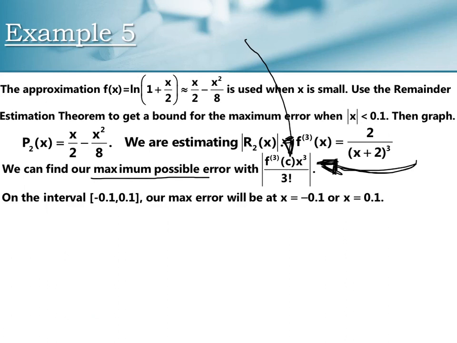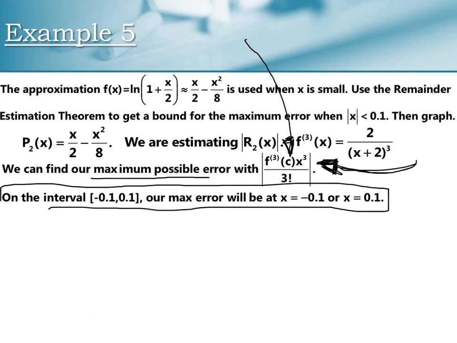So what we're going to find is usually our maximum error is going to be at the endpoints of our interval. Now that's not always true, but for a function like e to the x or natural log, that's an increasing function, or even with a decreasing function, this similar sort of thing. The endpoints are going to be what you're looking for. Now, something like cosine is going to behave differently. You know that near the origin, cosine is as big as it possibly can in the middle of the interval at x equals 0, and it's actually smaller at x equals 0.1 and x equals negative 0.1. So if this was a different function, a different f of x, we'd expect different behavior.